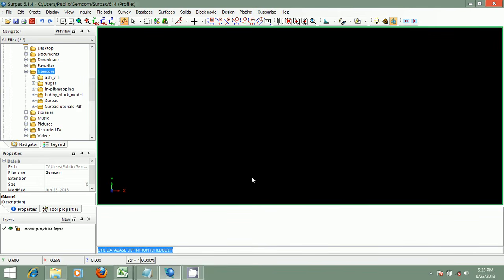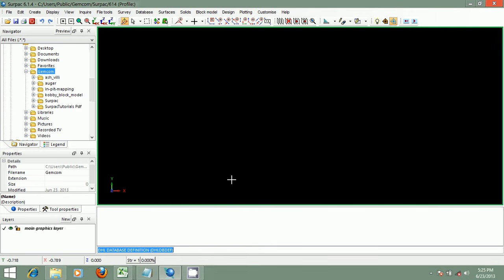Alright, as part of any mining project which usually commences with exploration, it becomes inevitable and very relevant to gather information about the drill hole program. So when a drill hole program is executed, the relevant information gathered includes the collar information, the survey, that's the downhole survey, the geology and the assay.